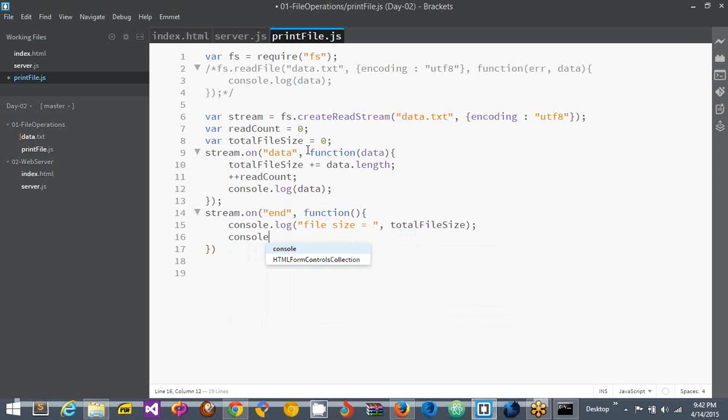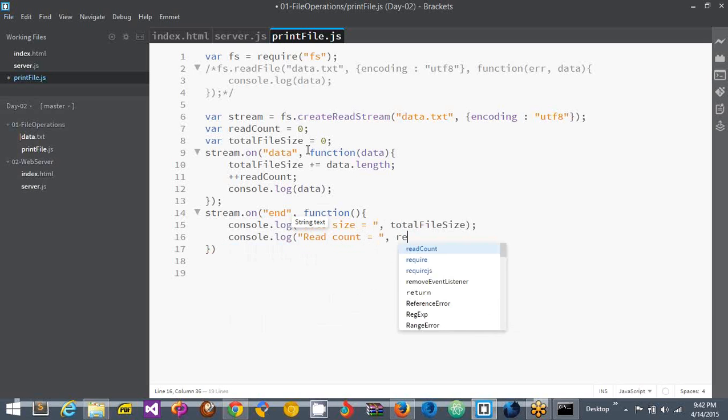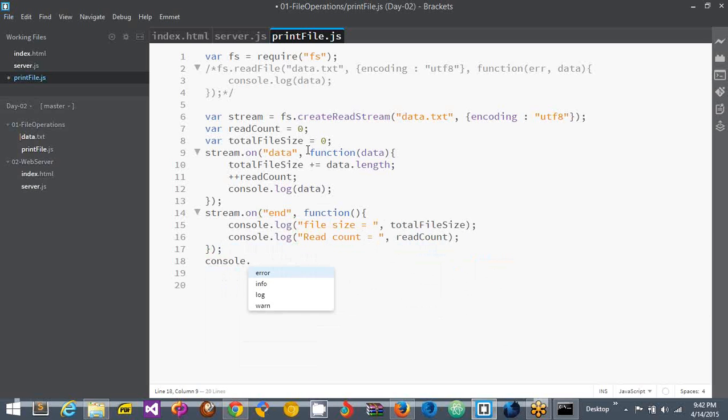And then we will also console.log the read count is equal to, comma, readCount. Now we will say console.log reading file.